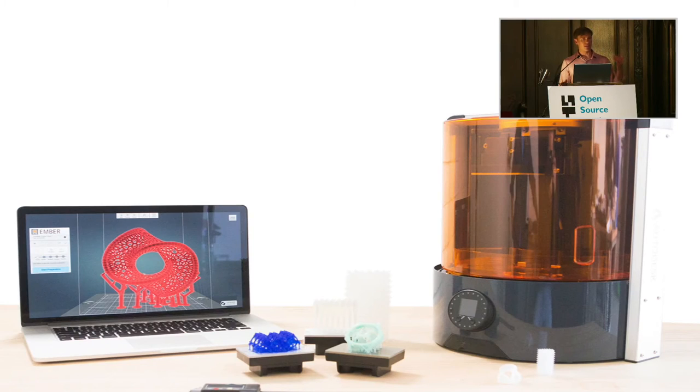This is Ember. Ember is a stereolithography DLP printer. What that means is we have a projector, and the projector projects an image into a UV-sensitive glue, and layer by layer builds up a part. Let's see a video of that. This is a time lapse, so this print takes a couple of hours, but what's happening is each layer is being photosensitively cured by that projector and then lifted out of the vat of goo.